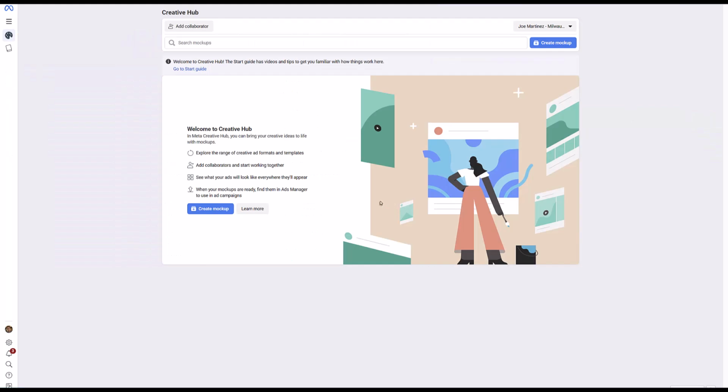Okay, a couple things before we get started. A quick one, getting it out of the way. If you work for an agency or you manage multiple accounts, you can click on this drop down and start jumping in between the accounts that you have access to. For me, it defaulted to the Facebook account that we were in when I was in Ads Manager right before we got here, but just understand that's an option.